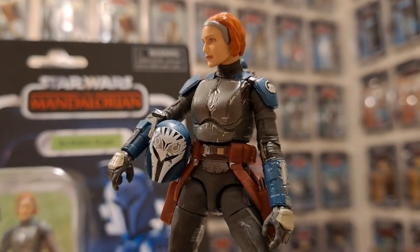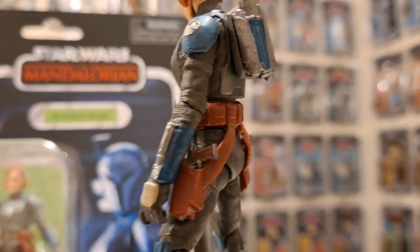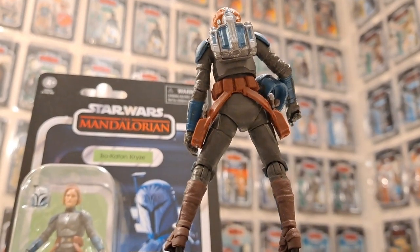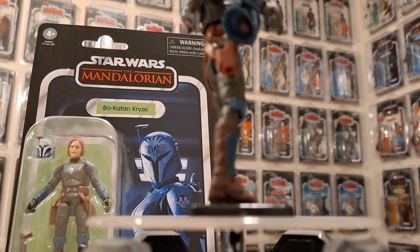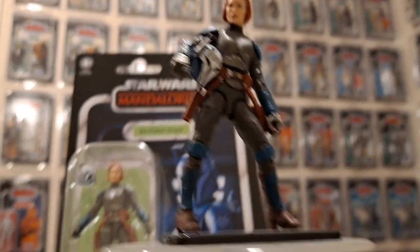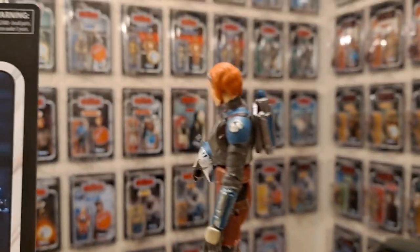Lovely design of helmet. Her helmet is available to buy in the Black Series as well — I'm not promoting it, just telling you as a fact. I haven't personally bought it. I do collect helmets, but a little bit of the financial crisis and fuel crisis creeping in. Also I made the decision before all that hype kicked in — I'm trying to save a bit of money, and it just didn't float my boat. No disrespect to female Mandalorians, I just prefer one or two of my favourite helmets, which happen to be Boba Fett and Din Djarin. And I see too much Sabine in that design — I'm not as big a fan of Sabine as Bo-Katan. Anyway, she still has to really totally float my boat before I commit to a purchase.